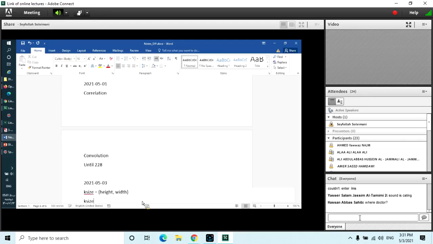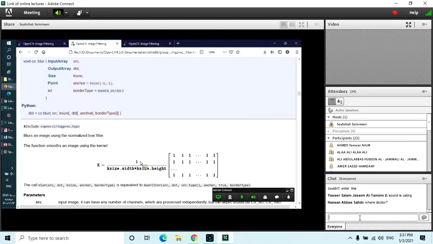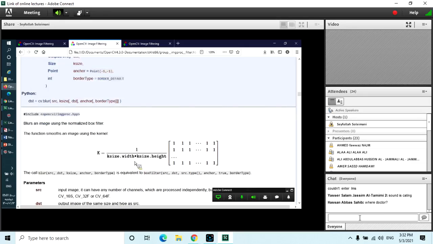For example, it can be 10, 10 or 11, 11. So this is two values. So we say 1 divided by ksize width multiplied by ksize height. So always the kernel will be this for blur.